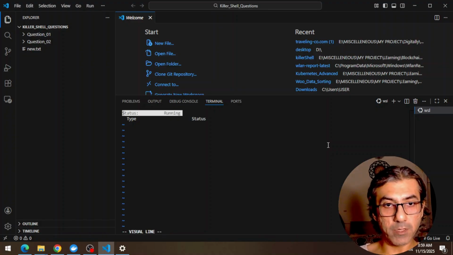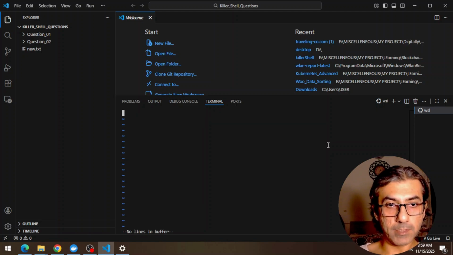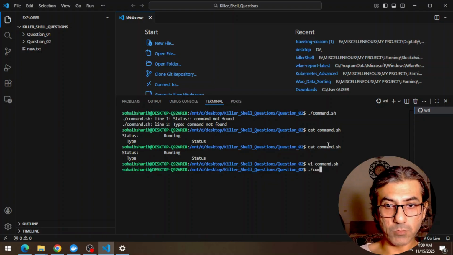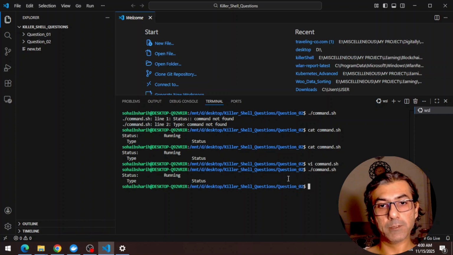Press Shift V, and then D, and then I, and then repeat the same process in bash. Instead of writing the JSON path command, just write kubectl describe pod pod1, and then the grep command, and you just write status. Since we've already converted this into an executable file, it should run. There you go, it's working.